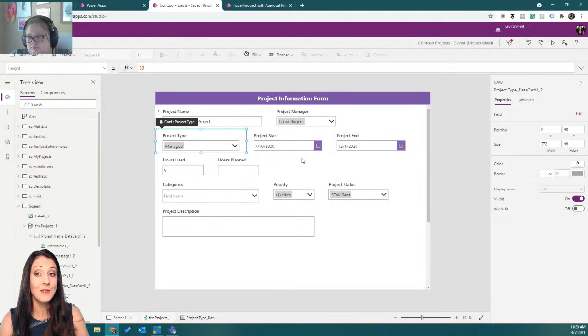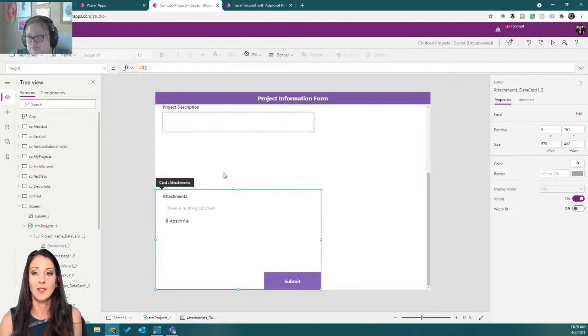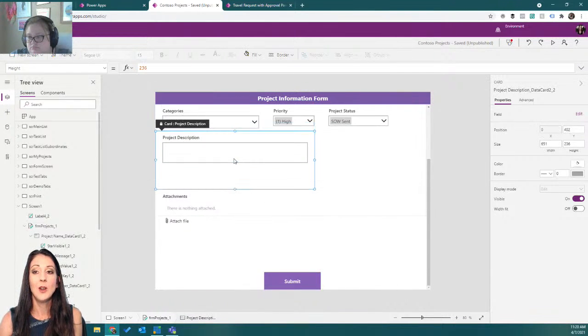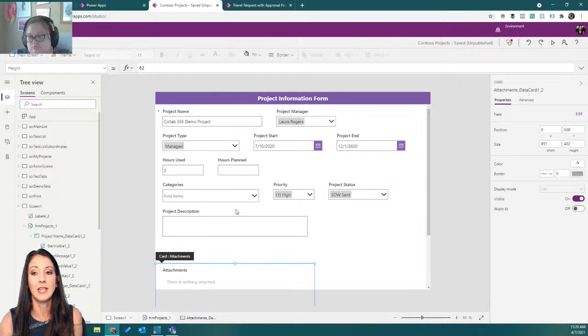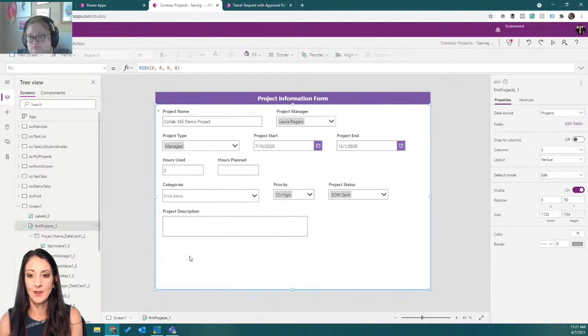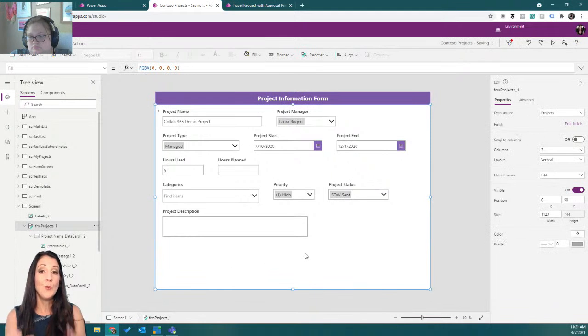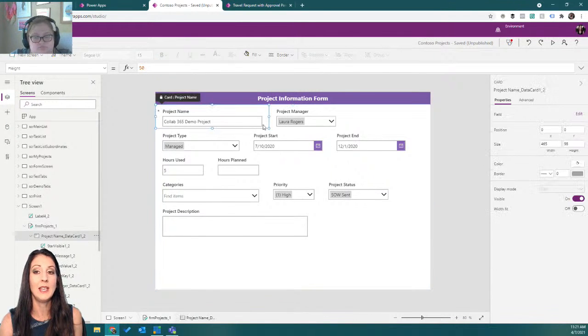So if you have a lot of fields, it's not going to scroll. So notice I've got this scrolling thing because I've got some kind of weirdness happening here. I don't want this to be scrolling because if it's scrolling, then whatever's down below is not going to get printed. I'm just going to take this attachments thing off for now. So if you want this screen print to look nice, you're going to have to just cram everything and make it fit on one screen. You might have to make fonts smaller, get rid of some of the padding in between the cards, and fit more fields in there. So that's some work that might be a little time consuming.